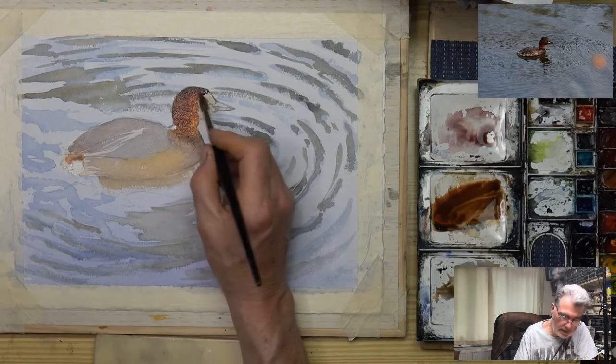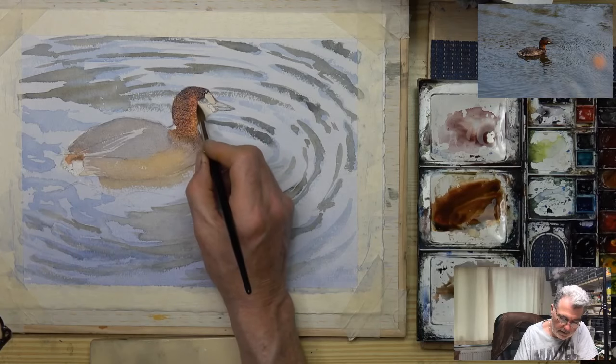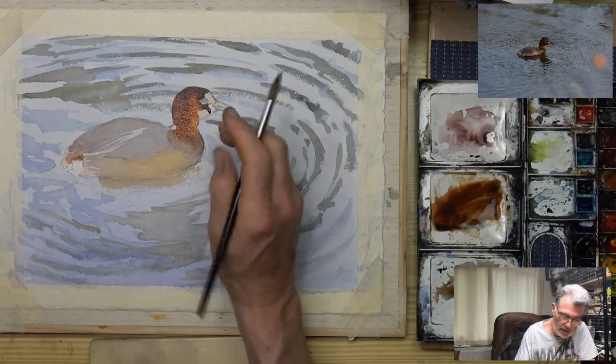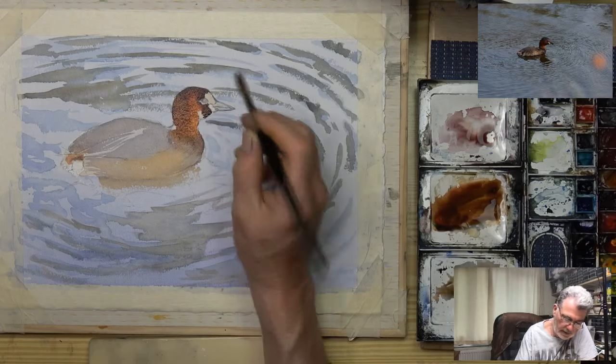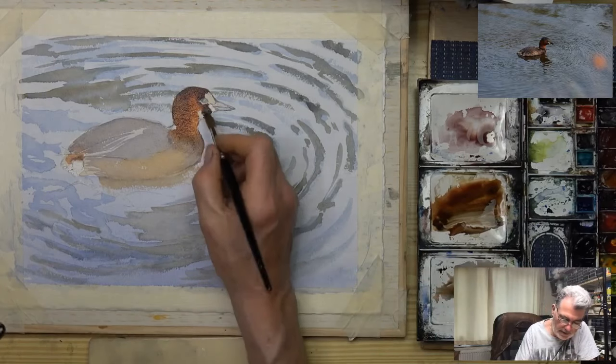Leave it damp at the moment, cross to the top of the eye, and then we're leaving an area under the eye, coming around with the dark and into and around that little white fleshy part. We must keep that, and even though I'm not using any gouache at the moment, I may not need to. If I'm careful about what I do, and I am trying to be really careful about it, I can leave that and it will just sit on the top there and look really punchy.